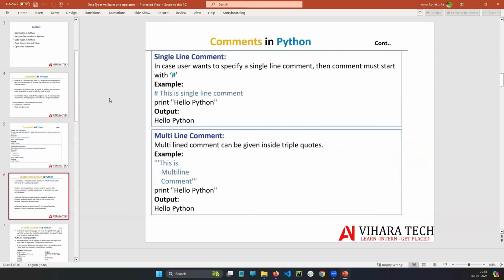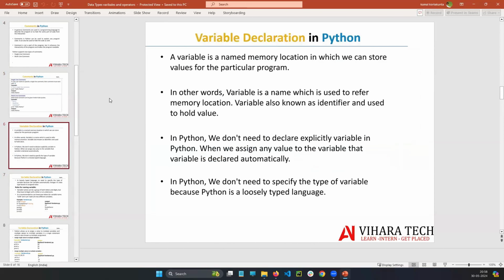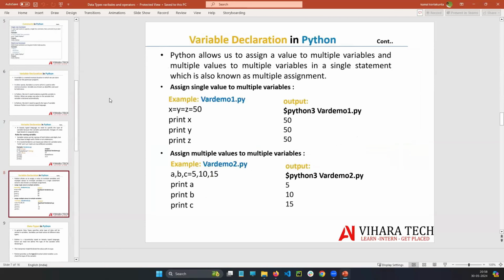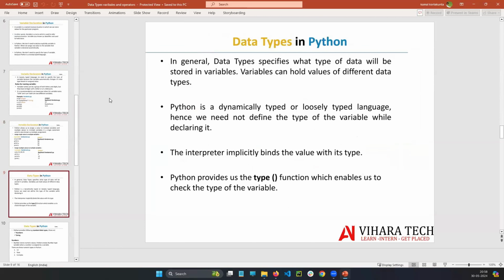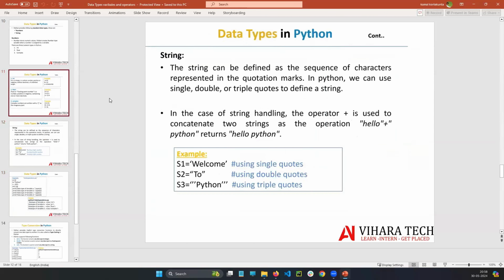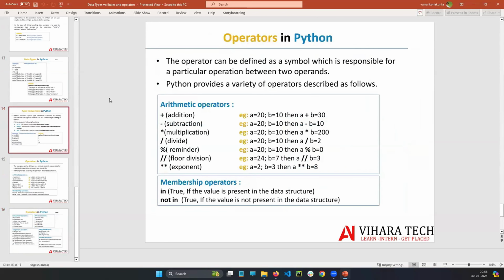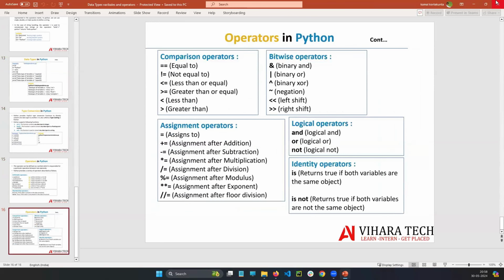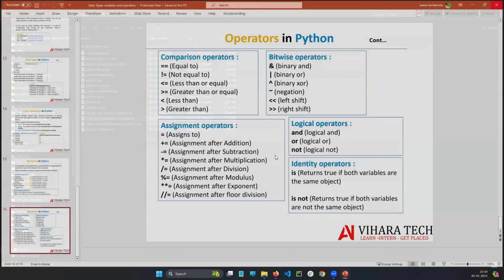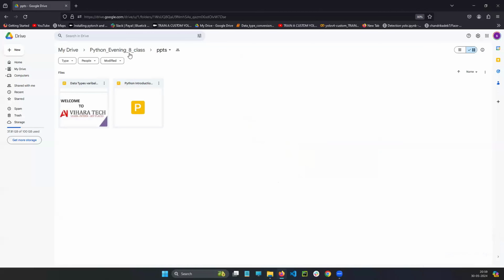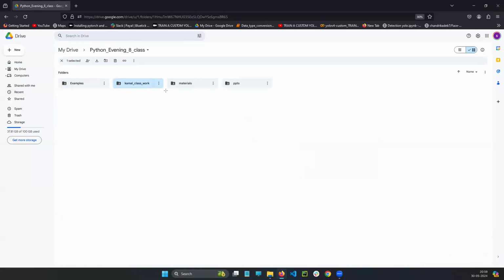So data types is mentioned here. Go through the data types in Python. See, variable declaration, how to give the variable, how to assign the variables, the data type, a lot of information. See how to write the integer, float, string, all the things I mentioned, and operators we will discuss in upcoming sections. Don't worry. These are the PPTs that I have uploaded. You go here. So whatever work I have done is available here, and the PPT is available here.